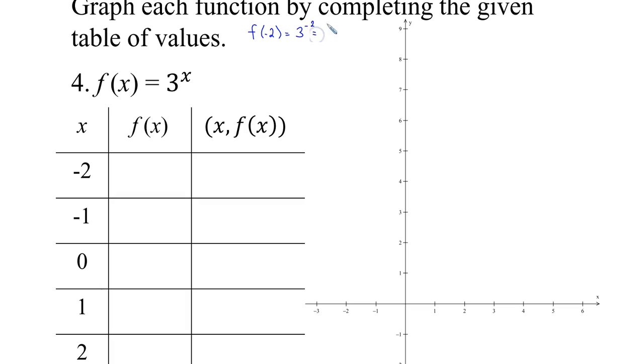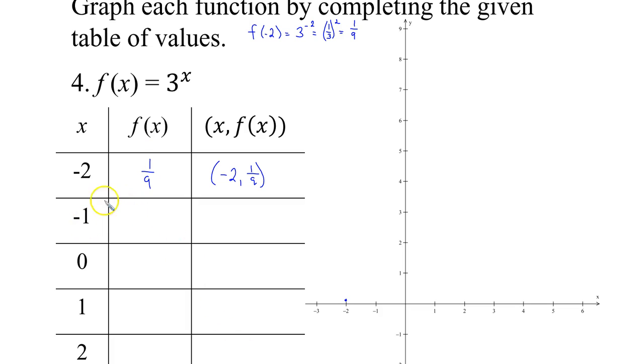3 to the -2nd power, we recall, hopefully, is the same thing as 1/3 to the +2nd power. We talked about this at the beginning of the semester, which gives me a y value of 1/9. Now, I know this may not be super easy to graph, but I'm going to show you how to make an estimate of this. So -2, 1/9 is my first point. So I'm going to go ahead and graph that. -2, 1/9 is going to be relatively small here. It is not 0 and it is not negative, so that's probably the biggest thing you need to recognize.